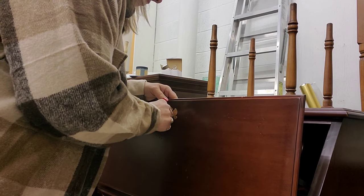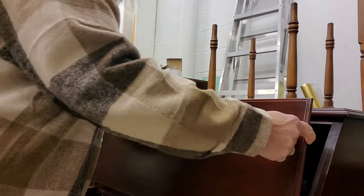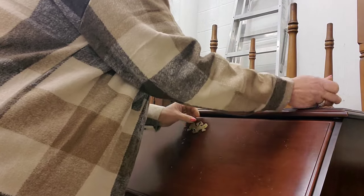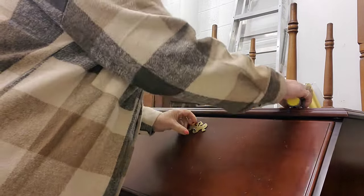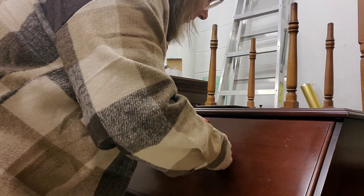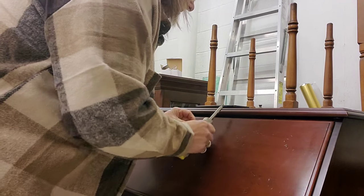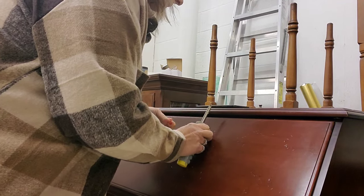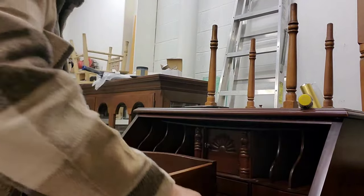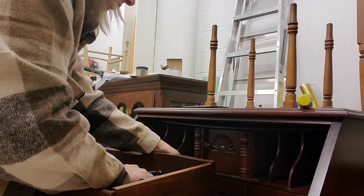So of course I have to remove the hardware, and I take off all of those little escutcheon plates that are supposed to be little keyhole things. They're really easy to remove. Just put the screwdriver in and kind of angle it a little bit, and they are just nailed in, and they usually lift up and the nails pop right out. I take off all of the hardware. I'm going to be replacing them with cup pulls.